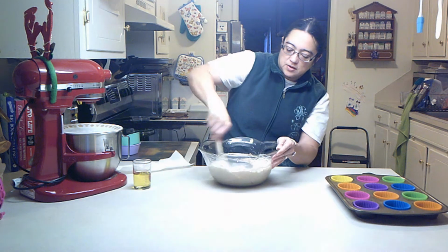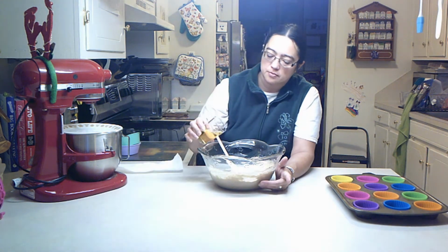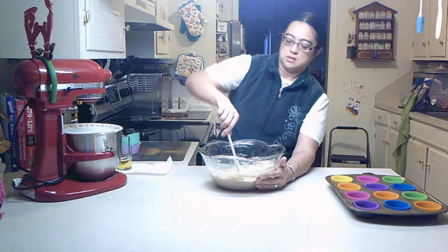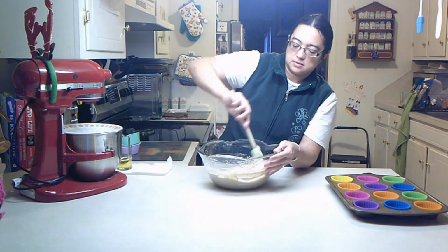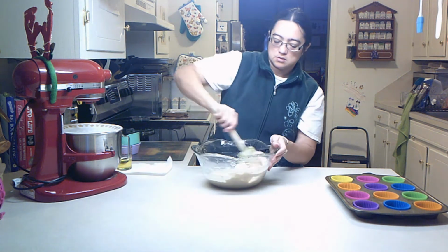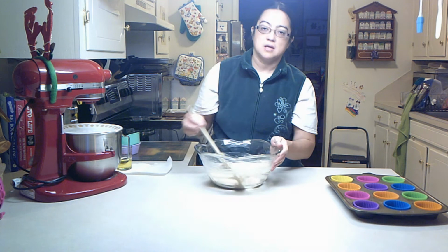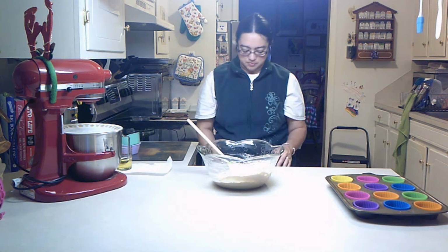Now this is the very, very good wet batter. I have 6 tablespoons of oil here. I'm only going to use about 3 because it is a very wet batter. And if you wanted to add more almond meal, you could, if you wanted it less wet. And I'm not sure if these are going to rise very high at all. I really don't know. With most of the cupcakes and muffins I've made, they're kind of flat. Once in a while they sink just a little bit, and that's just due to a moist batter, but it hasn't messed up the taste.